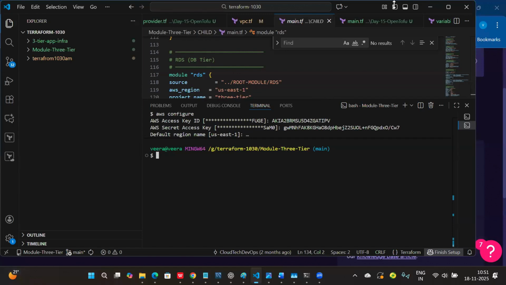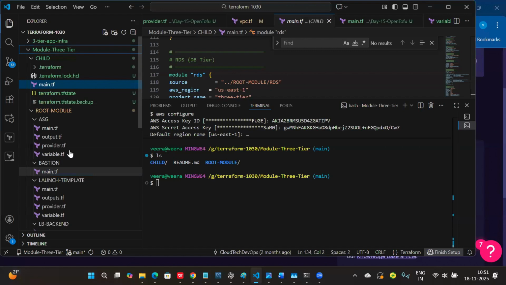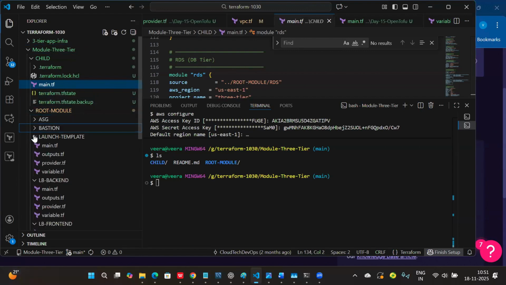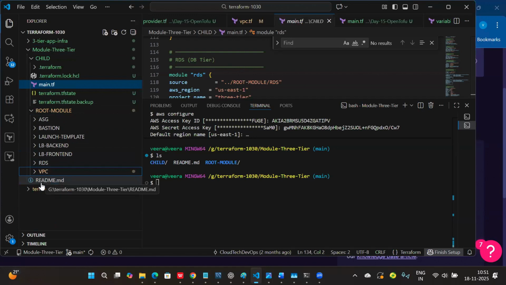So in this case at my end, if you go to the root module, okay, the root module you can see here. Inside we have many modules, right? ASG, bastion, launch template, backend, frontend, RDS, VPC and all, right or not?